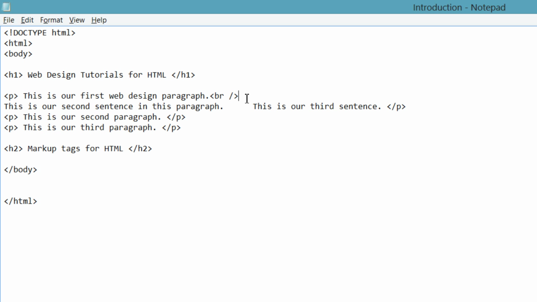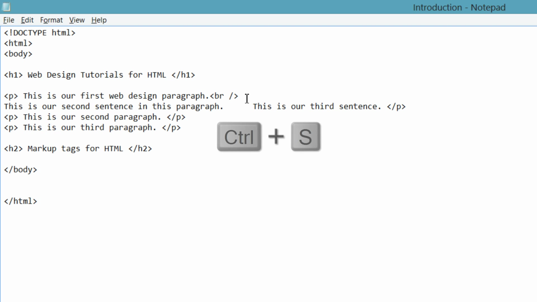Basically, I closed that element with the forward slash, and I created a space between the R and that forward slash, and that's telling the web browser that he closed that line break tag. Now, you don't have to do that, but I tend to follow the stricter rules of HTML, so I always put that forward slash there. The rules that I'm following are related to a stricter version of HTML, so you don't have to write it the way that I did. But the way that I normally write it is the letters BR and then a space between the R and the forward slash, and that's how you write your first line break. I'll show you the other way in a moment if you want to write it without closing it.